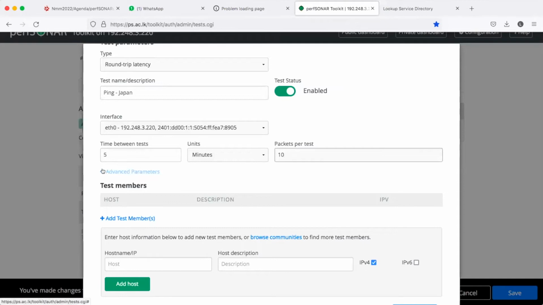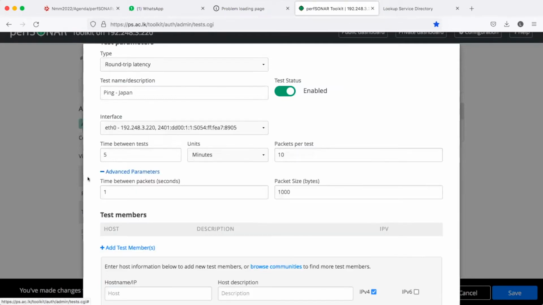There are also advanced parameters. In this there are additional settings, and they are set by default. The time between packets is by default one, so each packet will be sent at a 1 second interval.